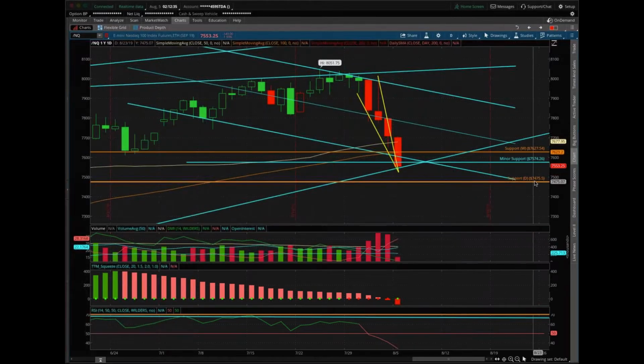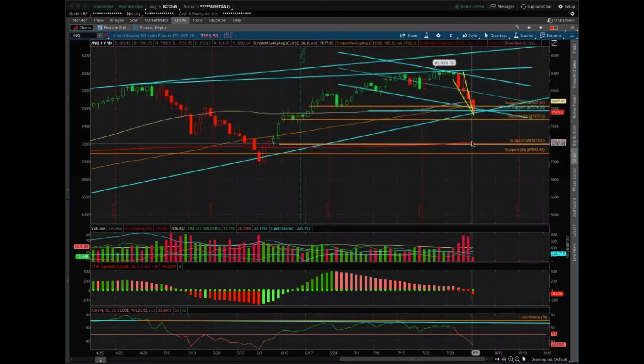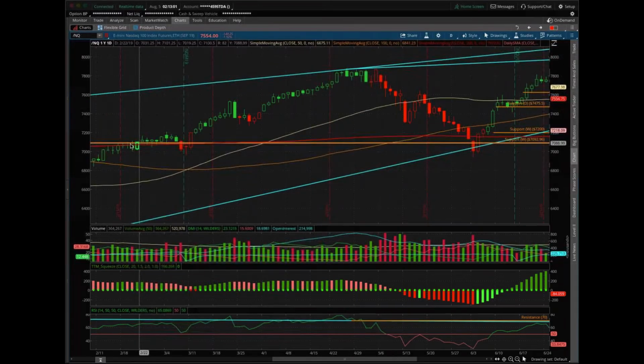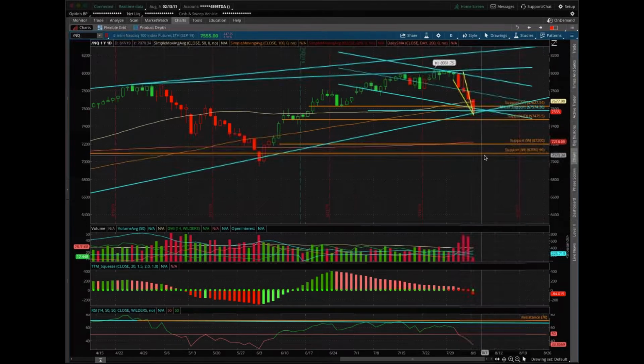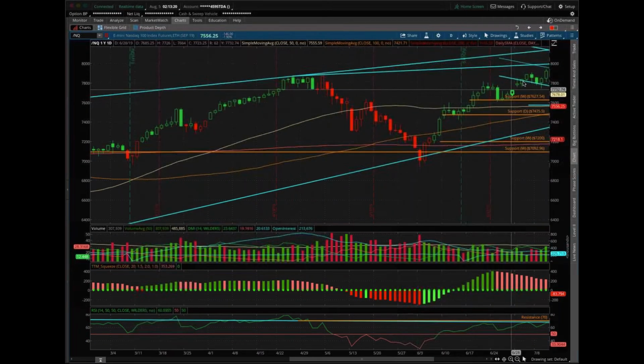So if we do break that low, we have this 7,450, and then if that breaks and doesn't hold, then we're going to the 200-day, which is the 7,200, and if that doesn't hold, this should be very good support at 7,100, as we had very good support there with that strong bounce. 7,100, I'd be a buyer of NQ technology. If we get there, I'd be a strong buyer, as the past has shown us every time it hits that area, it pops up hard.